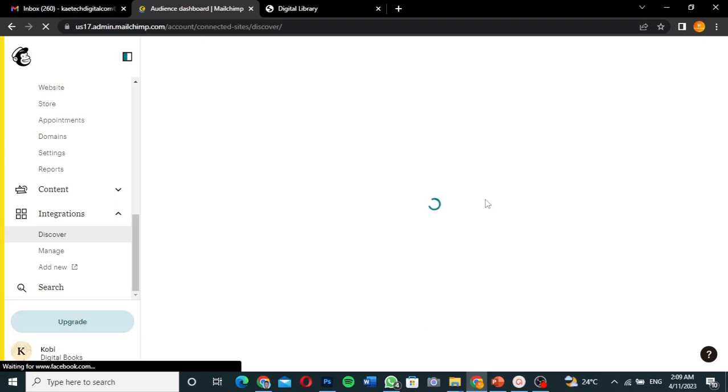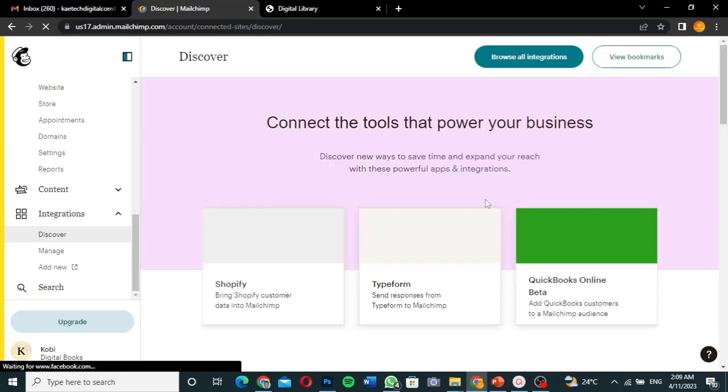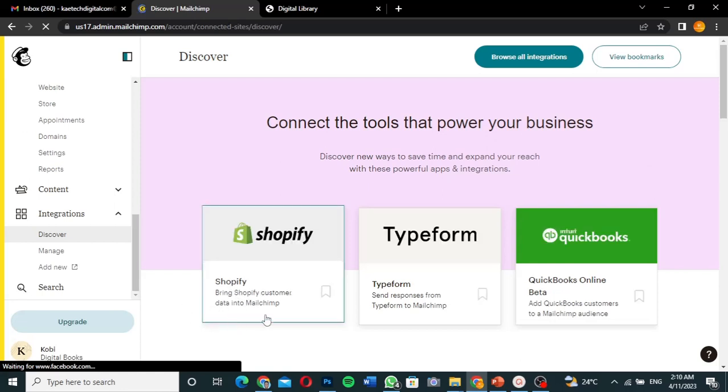You can do so many things over here. All you need to do is take advantage of the free plan. When you are going further and further, you have to upgrade, and then you take your business to a higher level. Okay, so those of you using Shopify, you can integrate Shopify into Mailchimp.